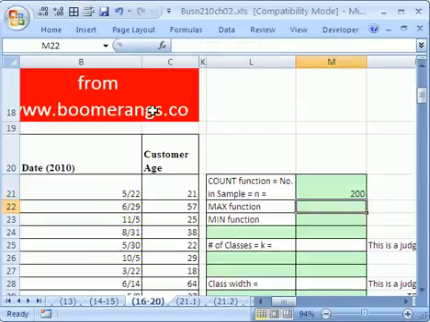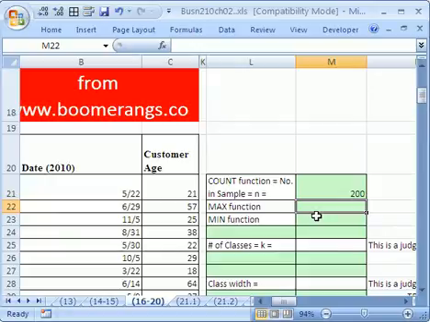200. Now we need to find the max, because obviously if we're going to build a frequency distribution where we're going to group ages, we need to have categories like 15 to 20 years that include the min and the max. If we started at 20 years old and we had an 18-year-old, forget it. Not going to work. The categories would not be collectively exhaustive. It means we wouldn't have enough categories. So we need to figure out the max and the min, and that'll help us decide what size and how many categories.